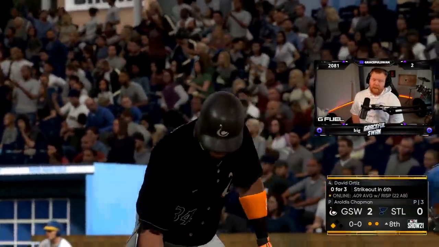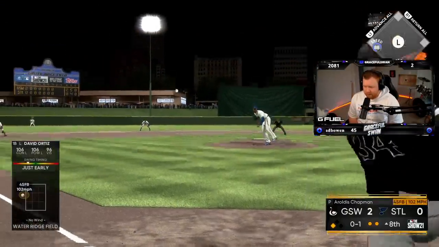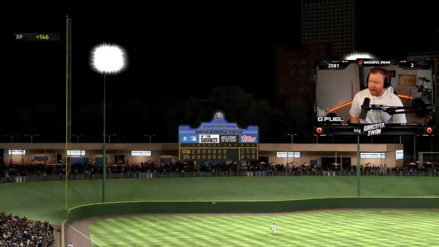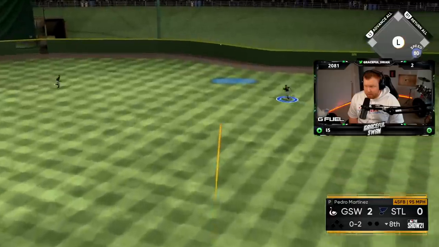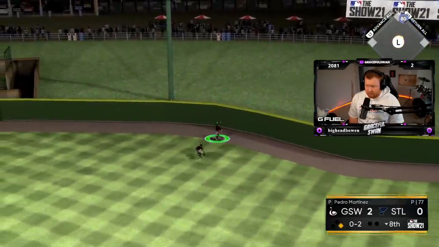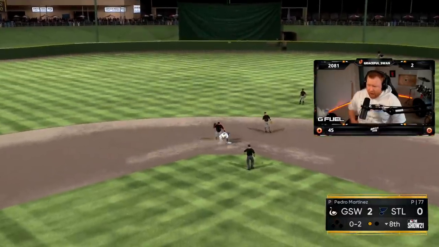That's a big K. That sucks. Poppy. Line out. Oh, I keep choking. That was a dot and that was roped. I have a feeling he's going to score this inning, chat. He's going three. No, he's not. Tag. Tag. Let's go.